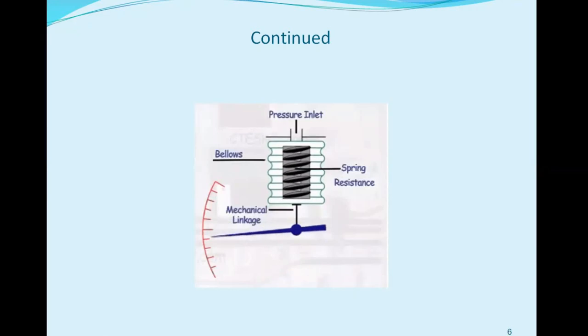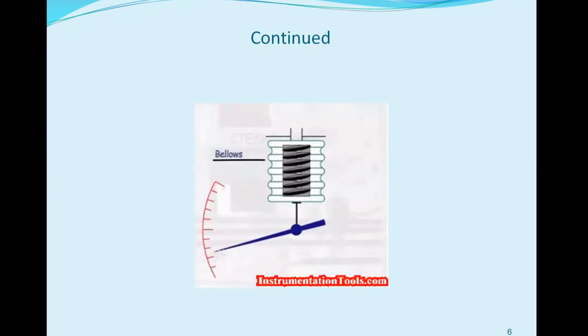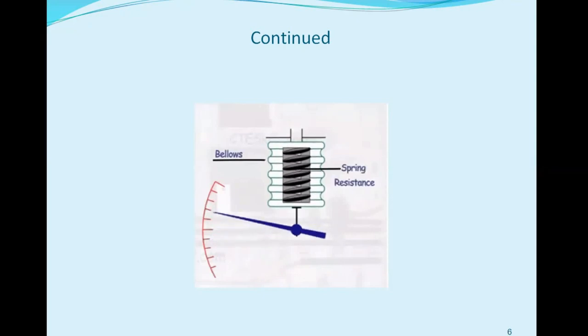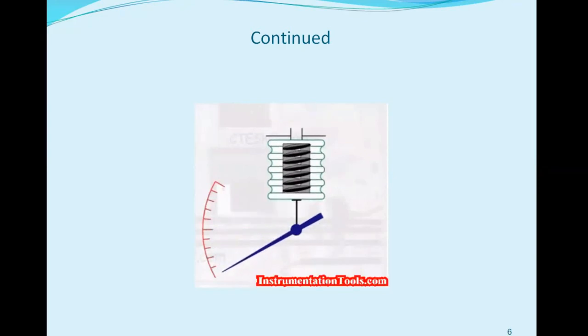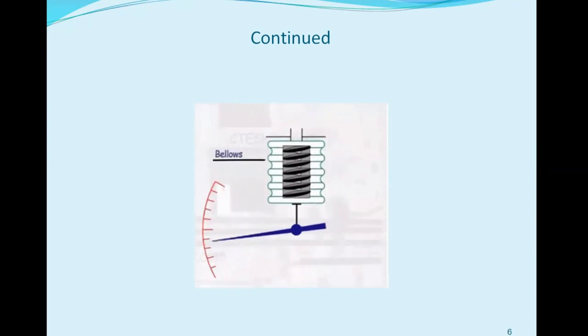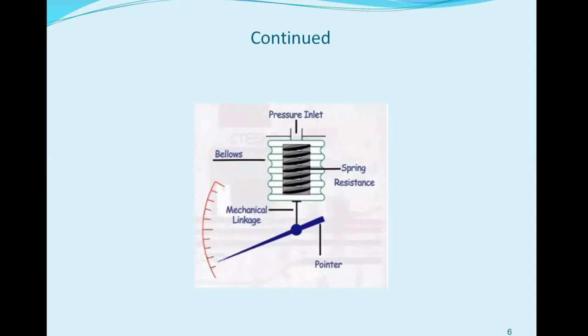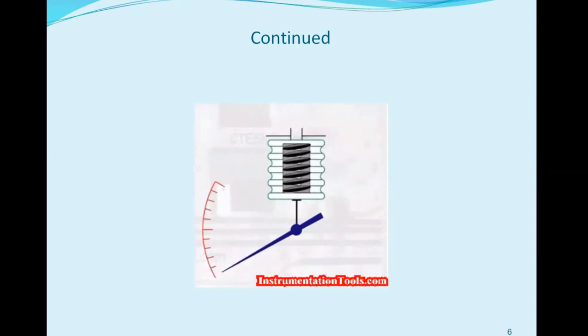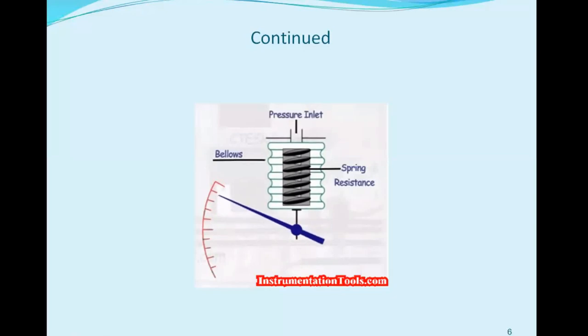And what are the disadvantages of the Bourdon tube, or the bellows? They are not too sensitive to temperature variations, mechanical hazards, vibrations, and shock. Wherever vibration, shock, mechanical stress, or high temperature occurs, the Bourdon tube or bellows may be damaged. So they are not very robust. That is the disadvantage of the Bourdon tube or the bellows.